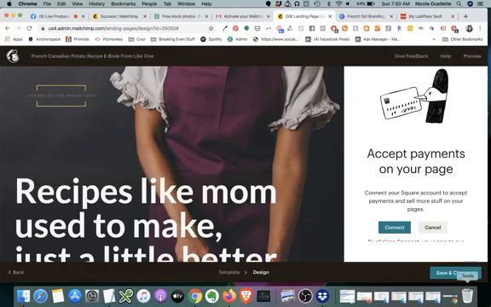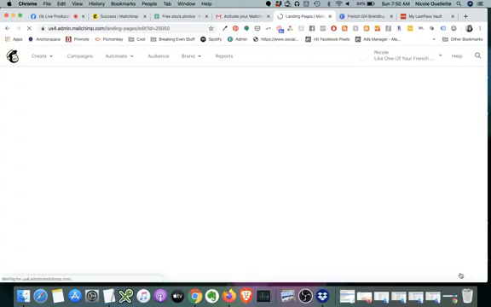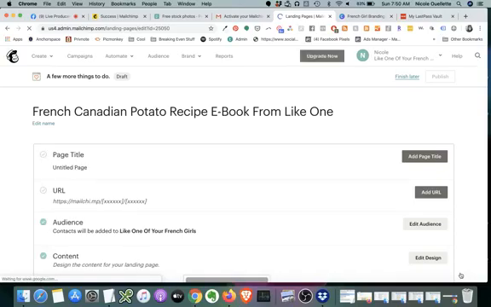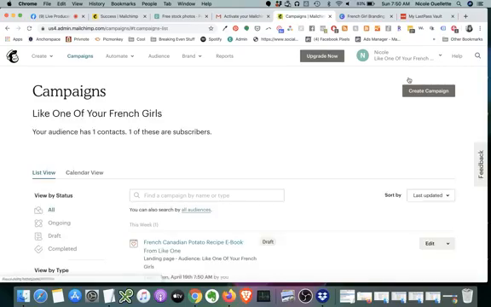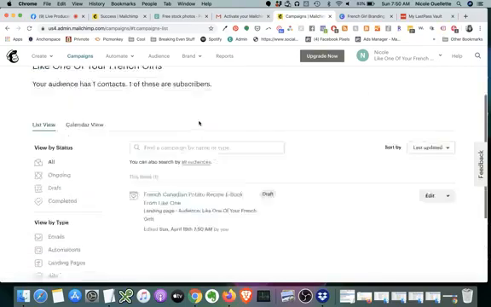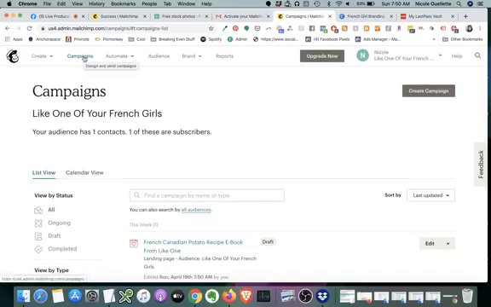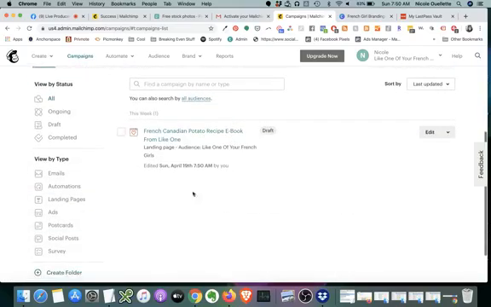Now, let's say that I wanted to work later. I'm just going to save and close. This is my draft. It says, hey, you've got a few more things to do, like connect the payment processor. So I'm going to click finish later. What's kind of weird is that technically it's stored where your email campaigns would be stored. If you did a marketing email send, it would appear here too. So this is in draft form.